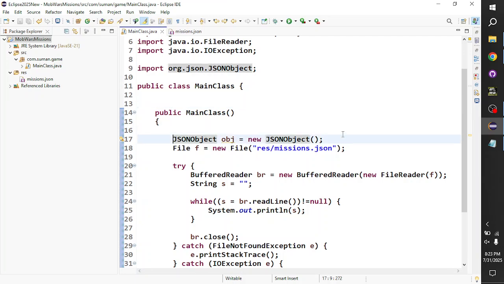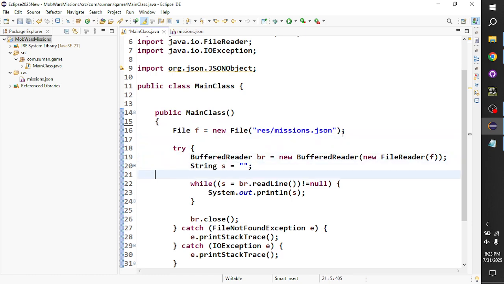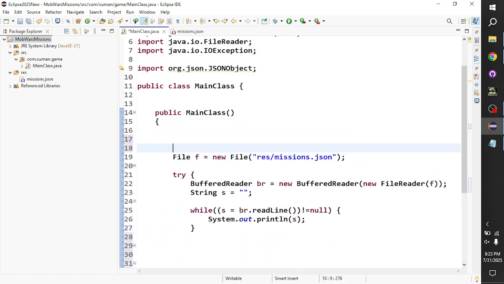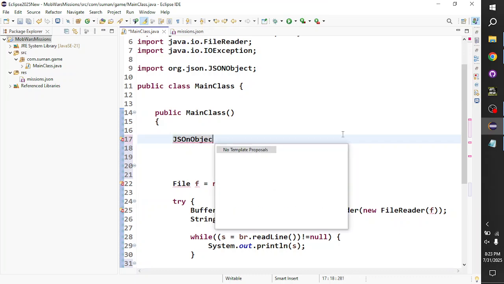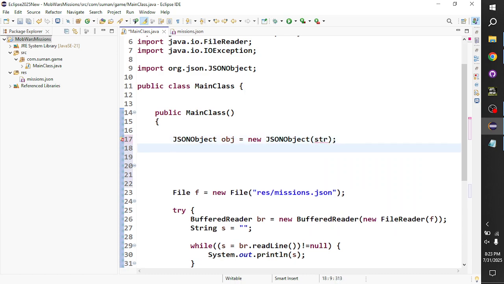So now we have the JSON object working, and we have a string. So how to do this? Well, to work with this, first of all, I should explain how JSON object is used. JSON object obj equal to new JSON object can convert a string into an object.